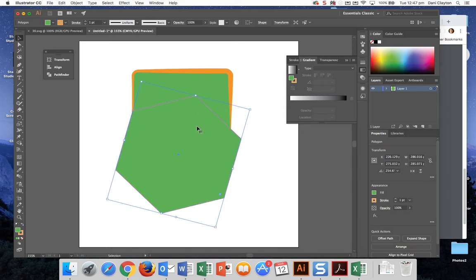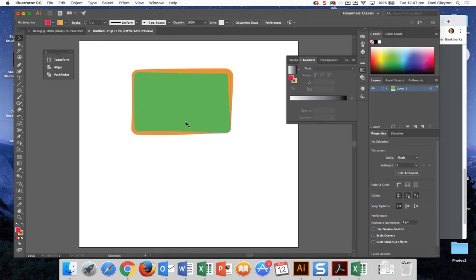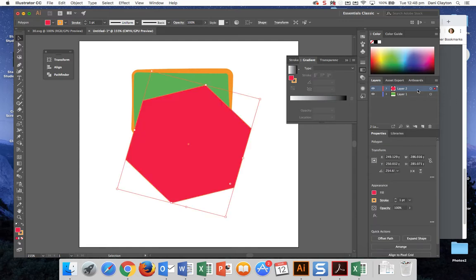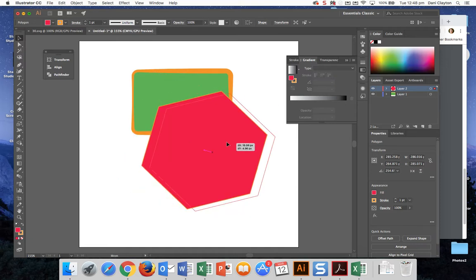When you're working with your logo, it is important that you put everything on a separate layer. This is going to be really important when you go to work on your animation, because everything needs to be on a separate layer to be able to move it around or animate it. So at the moment I've got everything on layer 1, so I'm just going to Control X, cut my second shape out. I'm going to click on this little create new layer icon and then press Control V, and you'll see now I have both my shapes on different layers.